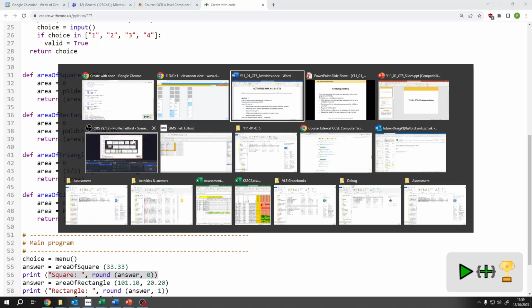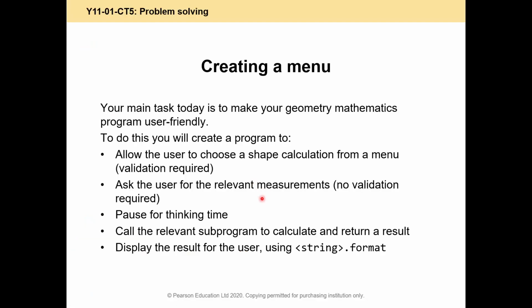But we also kind of want to let the user type in the measurements. There's no validation here. You trust that they put in sensible values. We also want some thinking time. I think that's pretty pointless, really. And we also want some string formatting. We'll come back to that a little bit later.